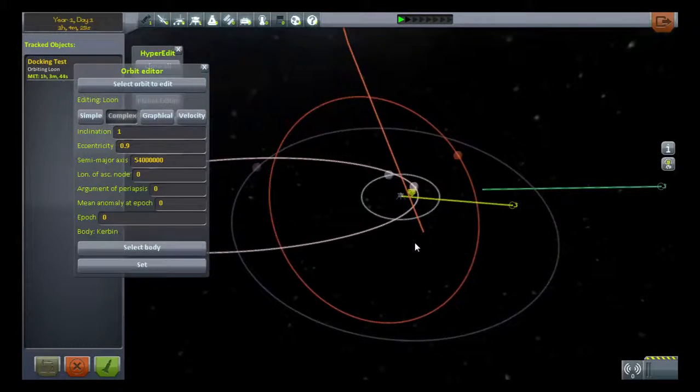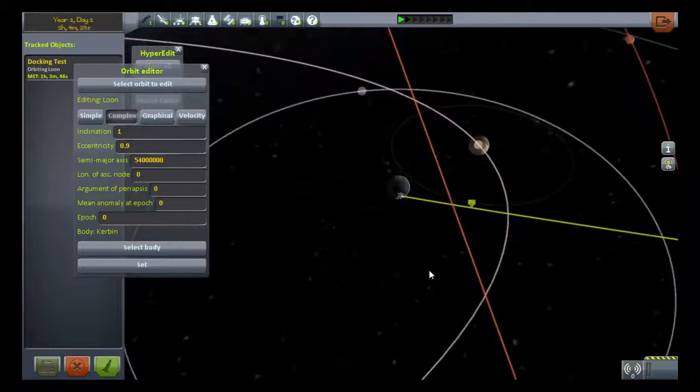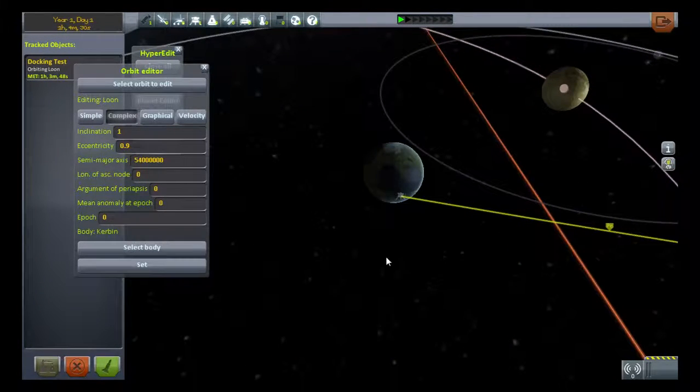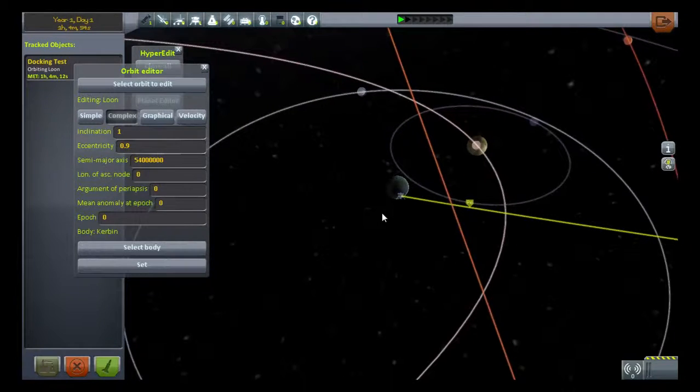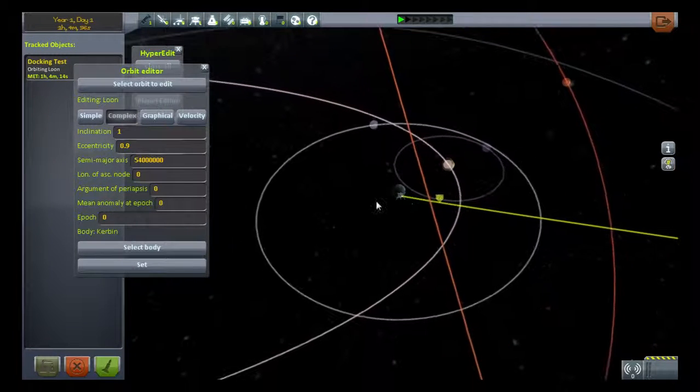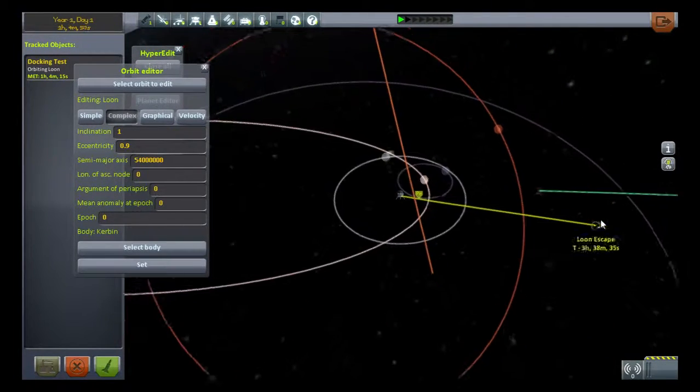This is a perfect example of what happens when SOIs change. The docking test ship was in orbit around Kerbin quite nicely. But now that the ship is within Loon's SOI, it's overriding Kerbin's SOI, and it's actually going to fire it out.